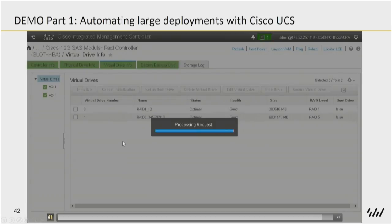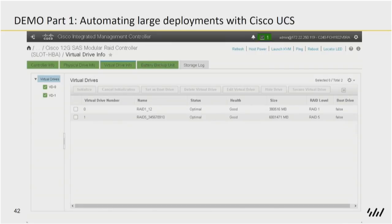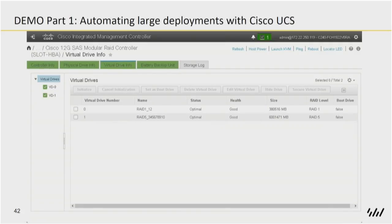So we executed the 2 commands. I'm just showing now that I'm going back to the UI and seeing the 2 RAID volumes that I created. But again, fairly lightweight in terms of the time it takes to get this configuration done. And aside from storage, I wanted to focus on storage because that's generally a pain point. A lot of times you do need agents, or you're interacting with the operating system, or at least some pre-boot environment post-BIOS to configure the RAID.